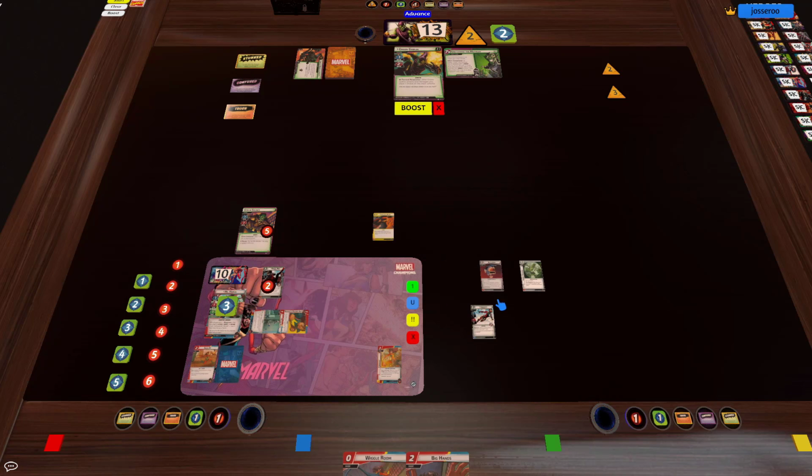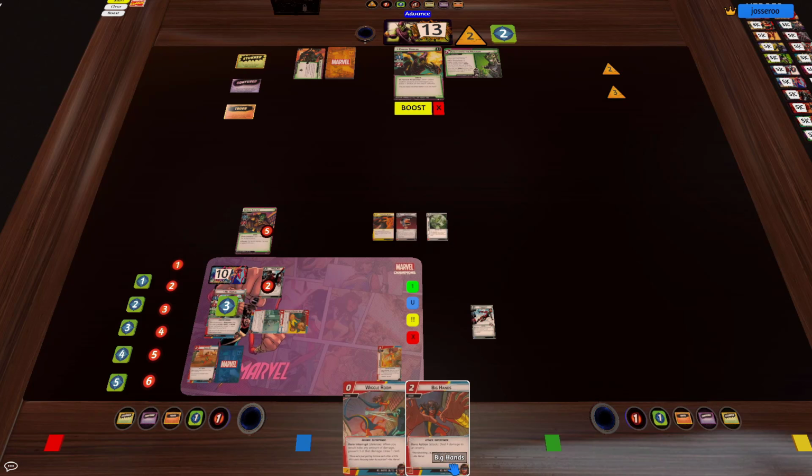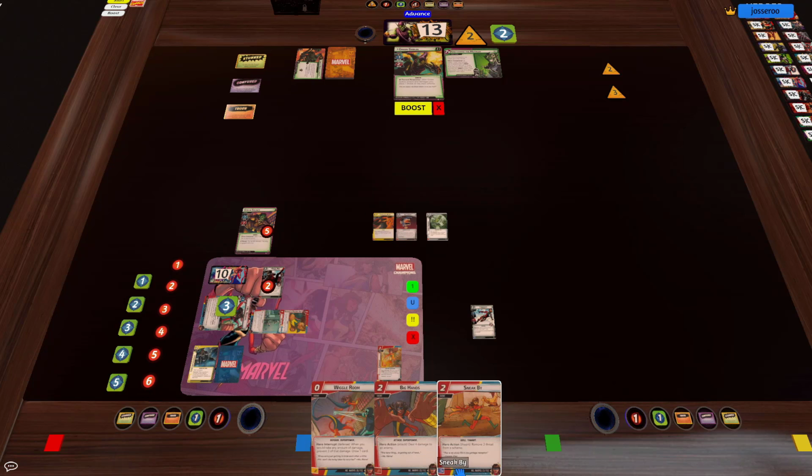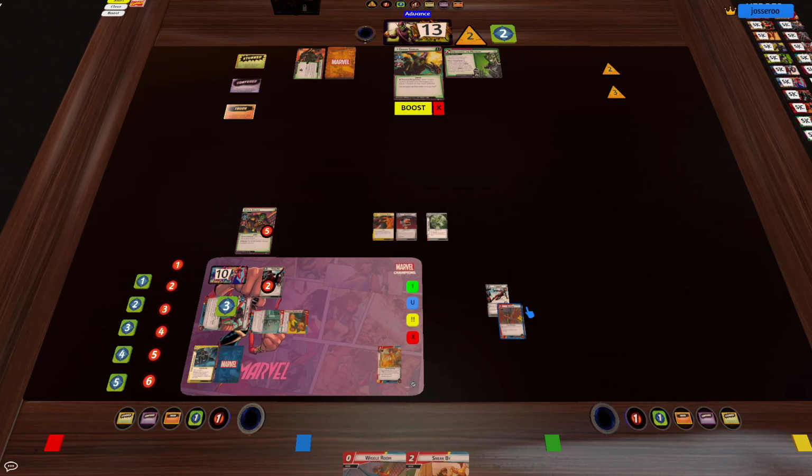Then we do a Concussive Blow. No, we tap that, we get our sneak by back. Right, we then do Iron Heart with sneak by and big hands, which gets us a card that we can use with Concussive Blow. That's what it is. Okay, thank you. Iron Heart for these 2. And then we use all those to do Concussive Blow for 3 plus 2 is 5, so we're down to 8.